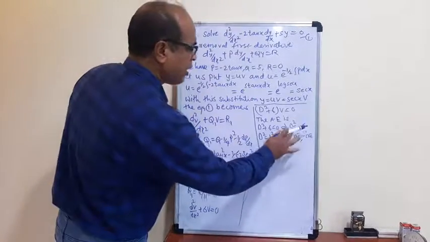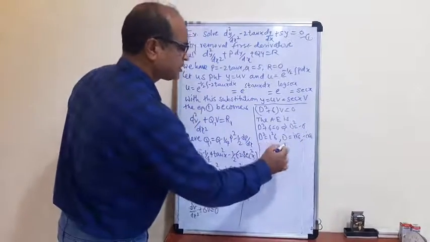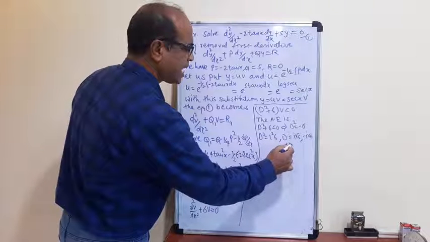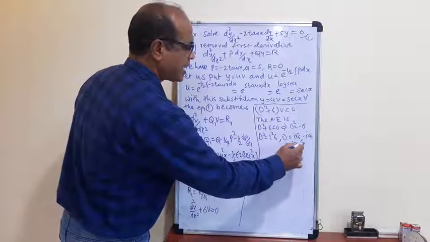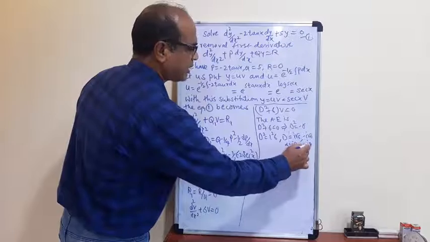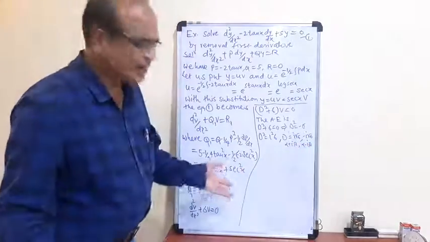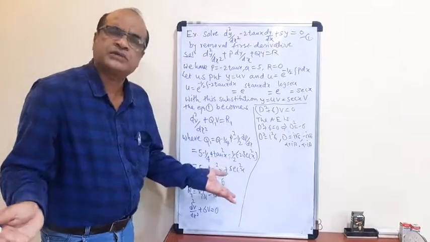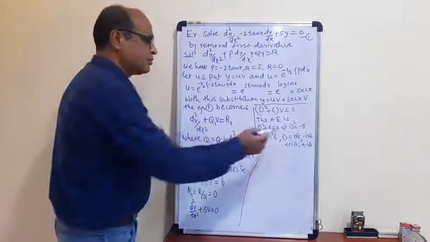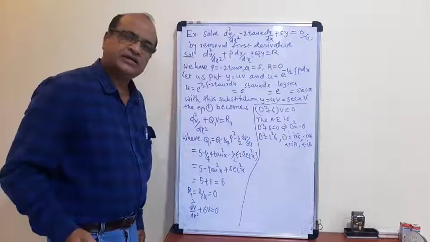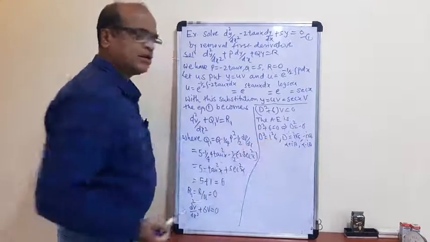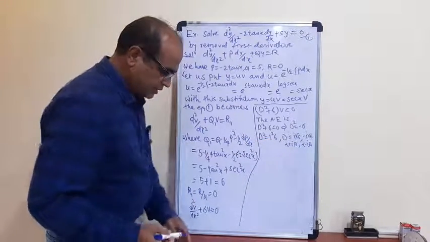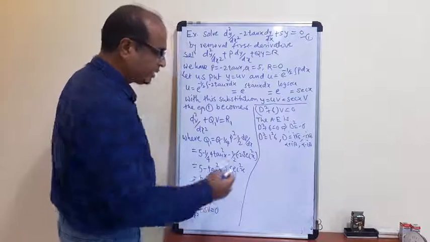These are the complex roots in the form alpha plus i beta and alpha minus i beta. We take many examples of such types, how to find the complementary function when the roots are imaginary. So i root 6 and minus i root 6 are the two roots, and those roots are complex. Then what is the complementary function?